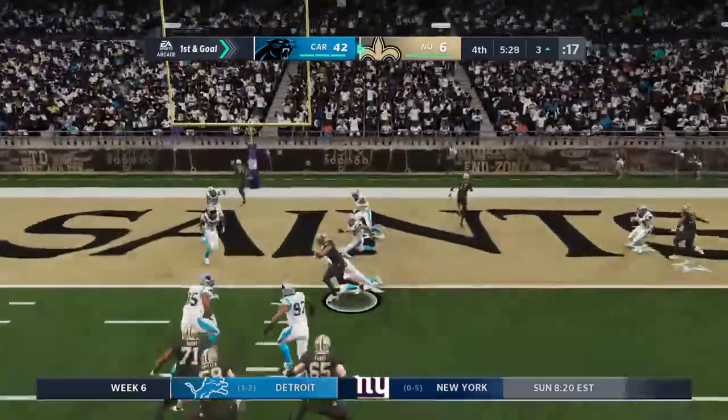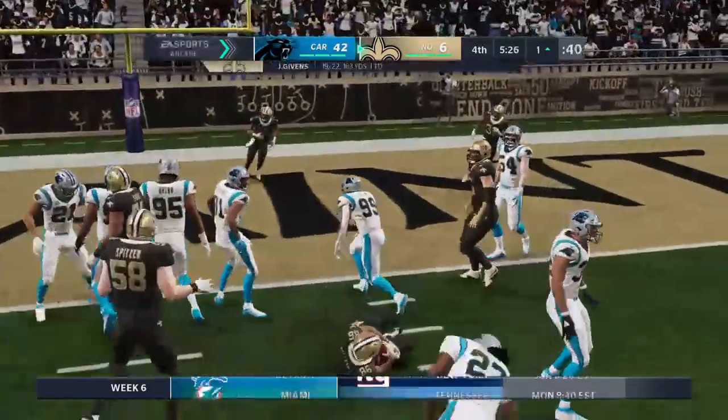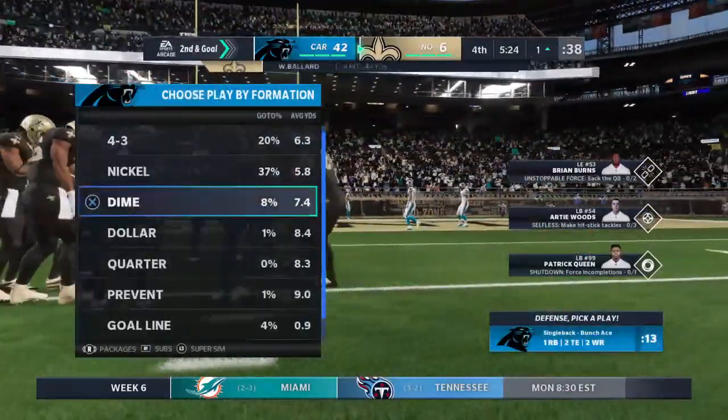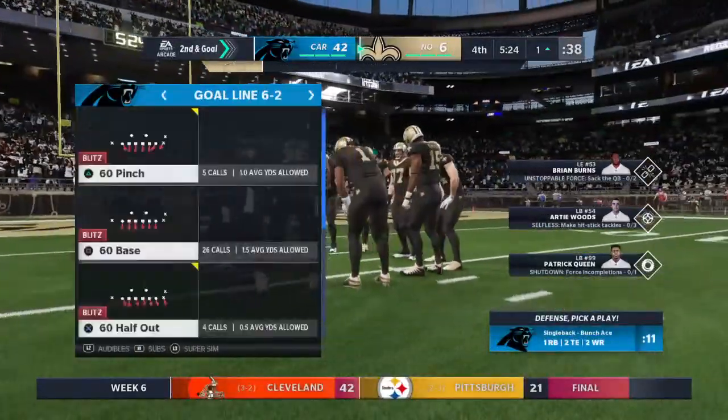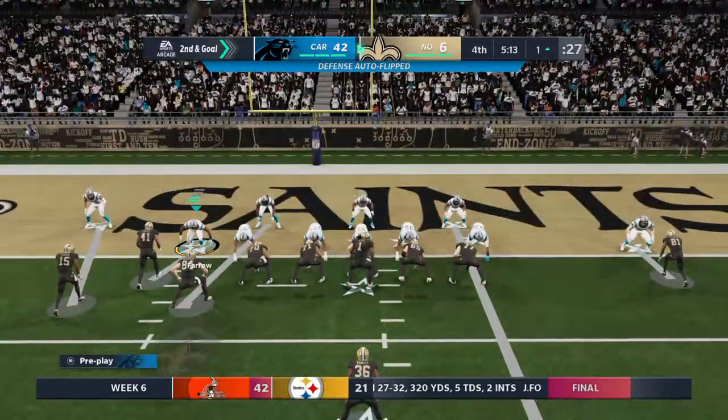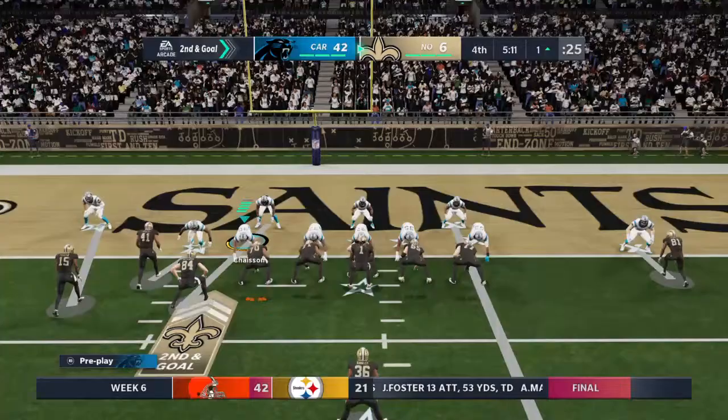Operating from the gun, Givens. The quick slant caught. And he'll work free from one tackle, but that's about all as he's taken down. That catch good for only a couple. Good throw, good catch, but I really like the route. The drag and being able to run away from defenders. Hard to stick with them for that long.